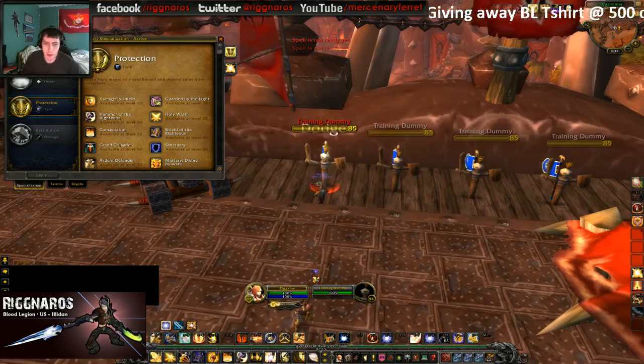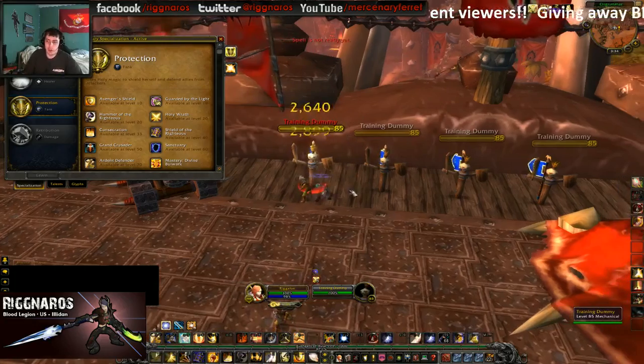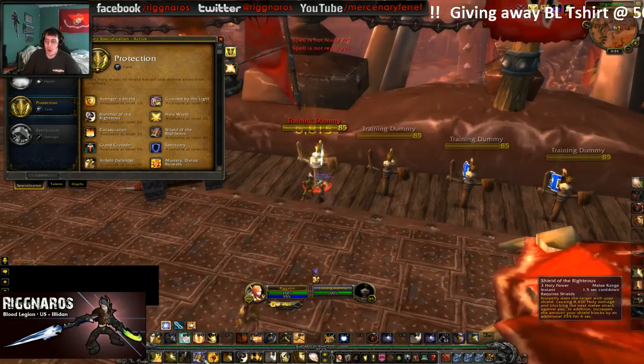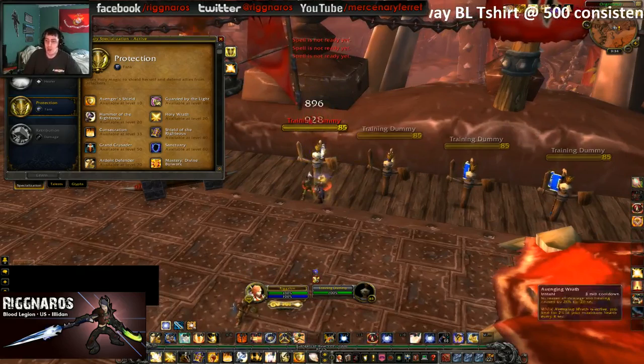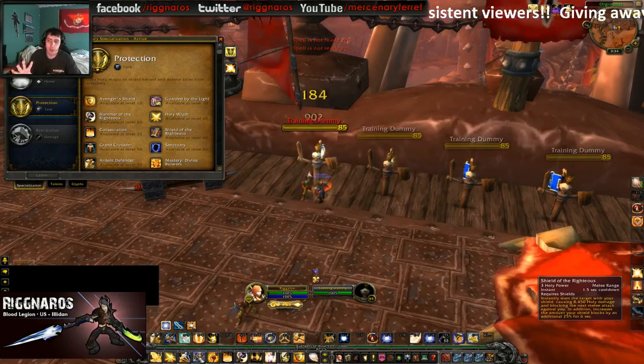Exorcism. Sorry, lost my train of thought. So yeah, there's no more Exorcism. There's no more Holy Shield. But the way that they reworked Holy Shield is if you hover over Shield of the Righteous. There are some buffs that they made to the Paladin as well. So hear me out. Let me finish before you guys start putting people on a noose.